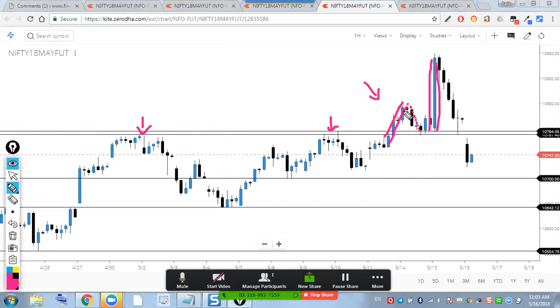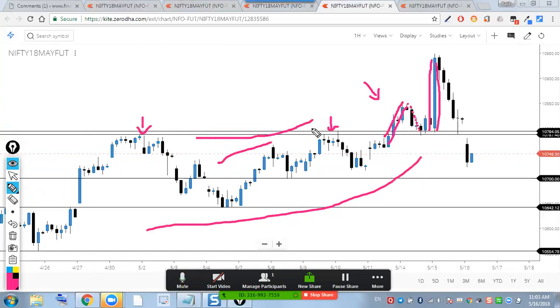So these two moves, these two lines I'm drawing, this is an impulsive move, we say. What is an impulsive move? When the move is in line with the overall trend. So the overall trend is up, so this is an impulsive move. You can say the primary move, or you can say the main move, and this is again an impulsive move. And what is this? This is a secondary move. All right. Now again, this is a primary move here from here to here, and this is a secondary move.